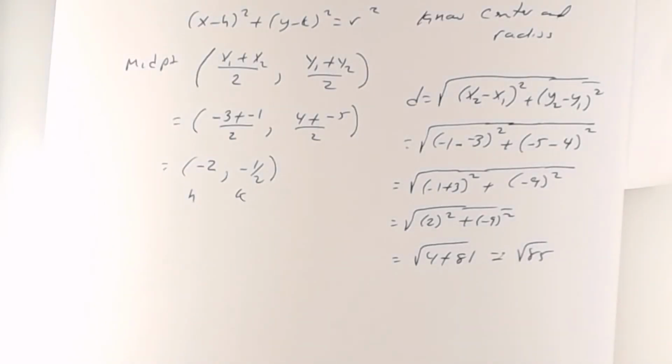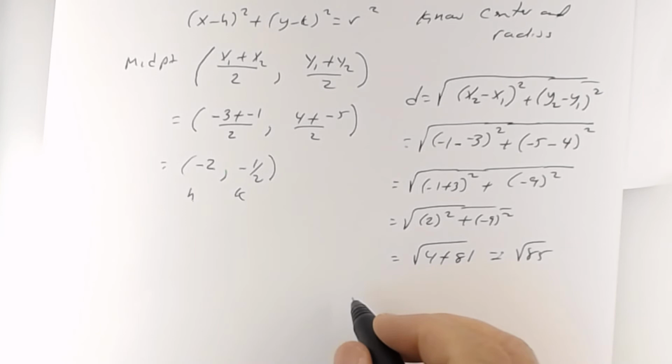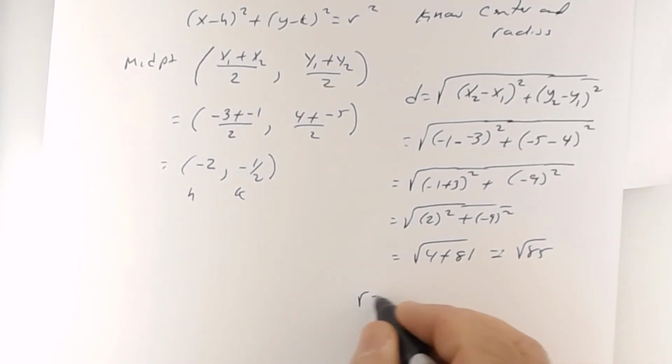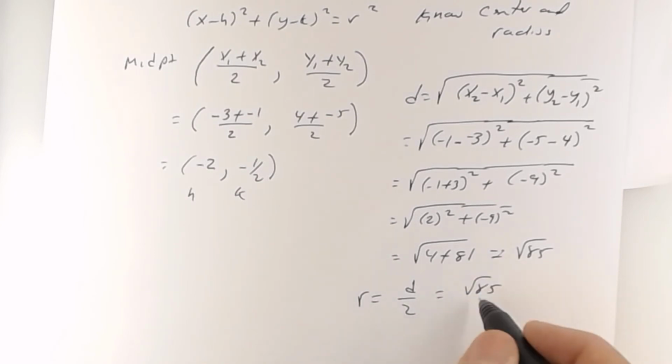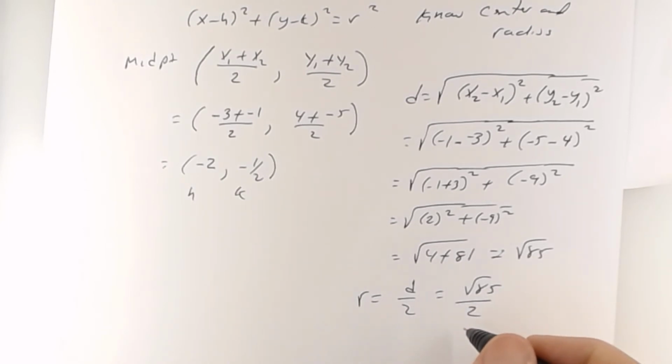All right. Now, what does that square root of 85 represent? The length of the diameter. You have to remember that I need to know the length of the radius. Well, we know from a geometry course that the radius is half the diameter. So if the diameter is the square root of 85, and don't simplify the square root of 85 because at some point you're going to square that number. So the radius is half the diameter, so the length of the radius is the square root of 85 divided by 2. Okay? That's the length of the radius. Notice, mathematically, I wrote this correctly.